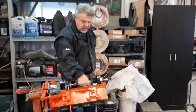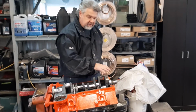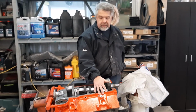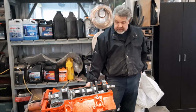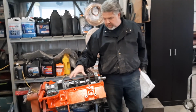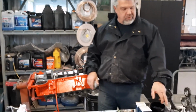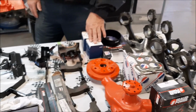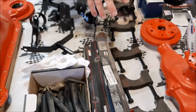What we did is we wire brushed, degreased, cleaned and then pressure washed the engine block. They masked everything off, primed it and painted it the original factory Chevrolet paint color. Now that the block is all cosmetically prepared, they'll clean it probably 2 or 3 more times before they start the assembly. But then, as I mentioned earlier, we have a new oil pump, new oil screen, and they've got the pistons all ready to go with the new bearings. You can see they have them all marked for our caps. So we've got all that stuff done.